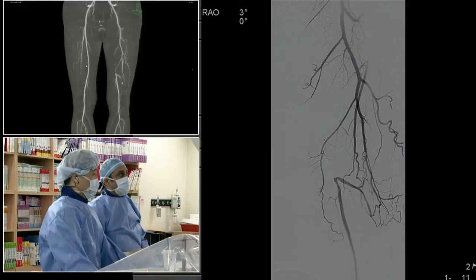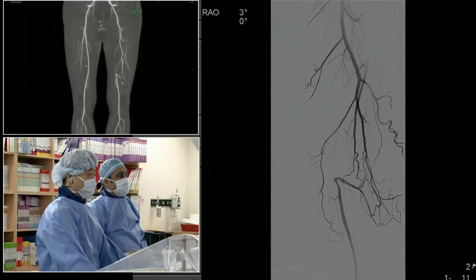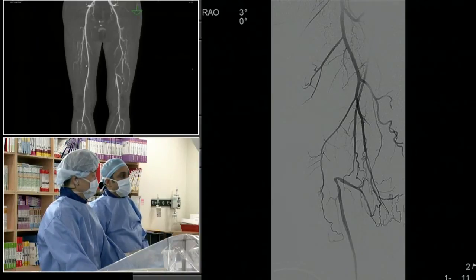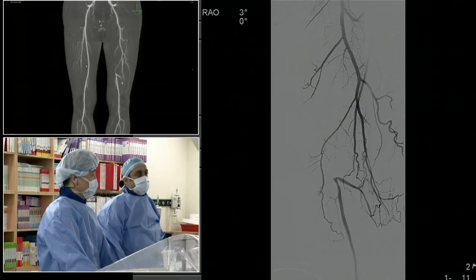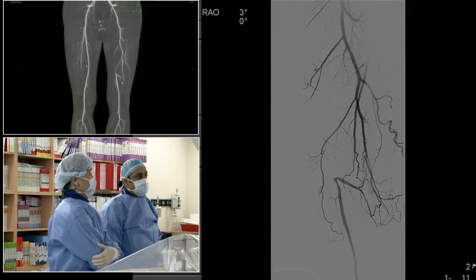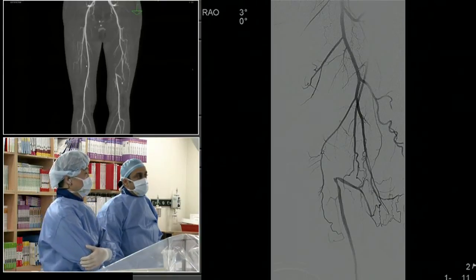We are becoming more conservative in this kind of region. We used to cross a wire and do stenting, but we are trying to avoid stenting, and at least we are trying to minimize the stent length, even after succeeding in the long CTO. Ballooning alone may be impossible for these kinds of regions, but hopefully ballooning is the best solution at this moment. Just cross and try not to stent. That's my strategy.